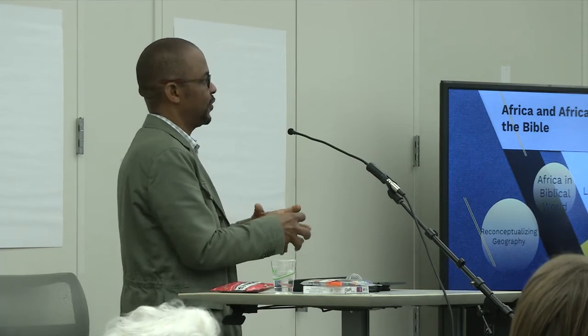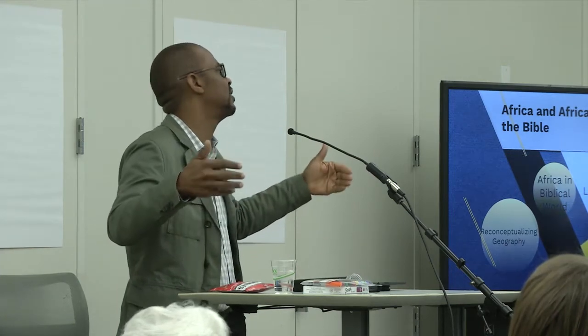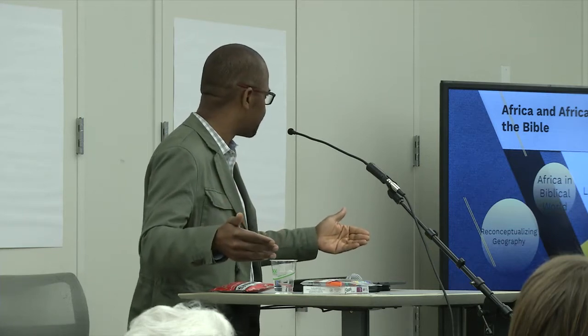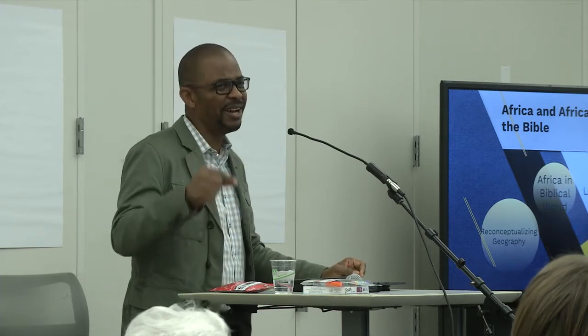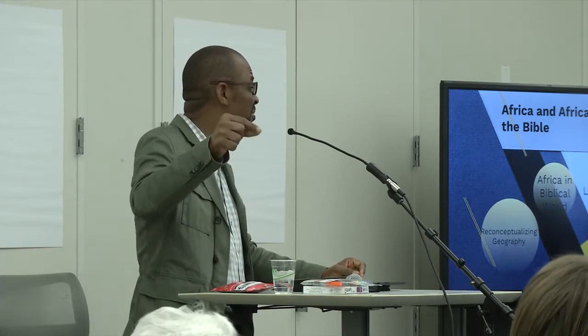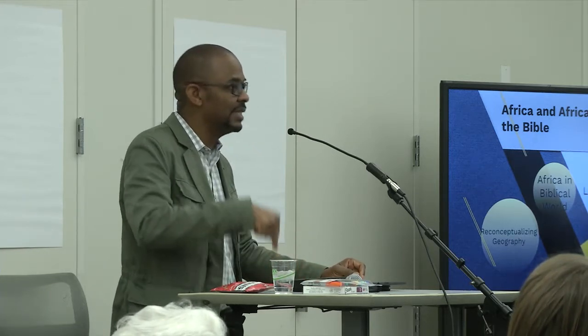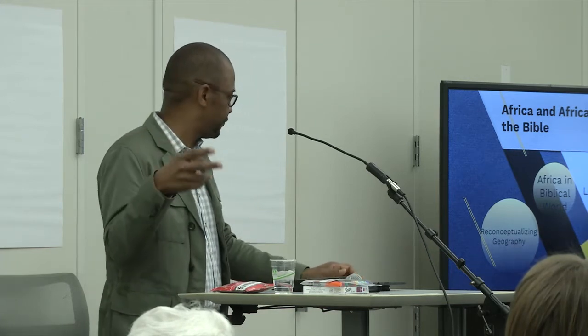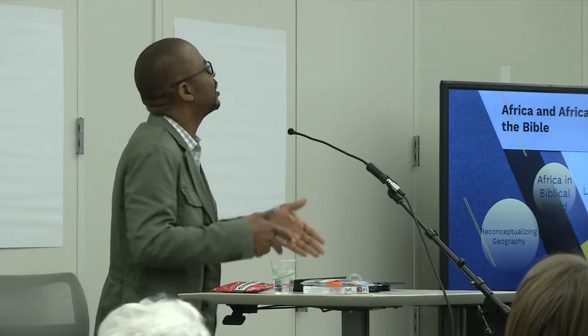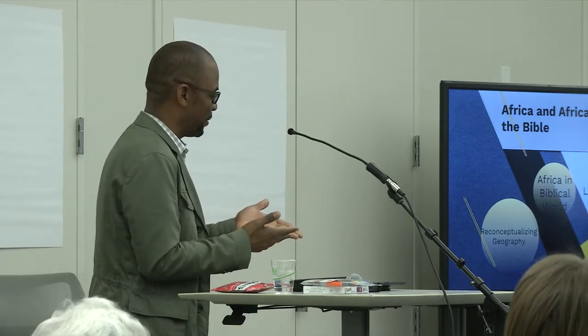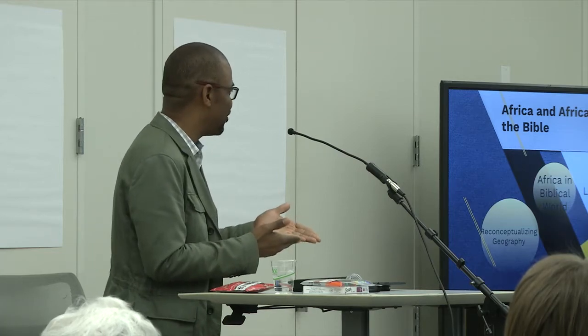Because what you have there is this word that says, you will be hewers of wood and drawers of water, and this thing of serving your brothers. Now, the idea of a younger brother serving the older brother is not unique to that particular space, because you will see it in the 12 sons of Jacob's story much later on in Genesis. But it becomes a very convenient justification for enslavement of Africans because of the links that were drawn much later on.